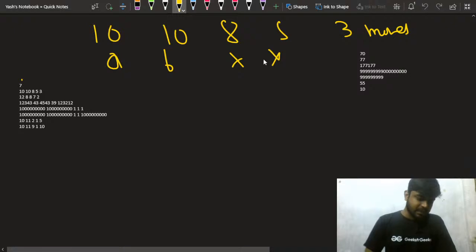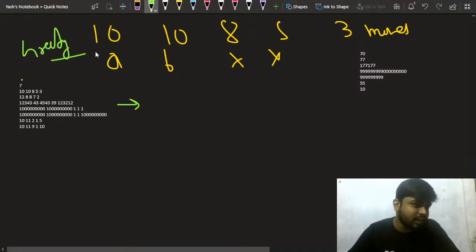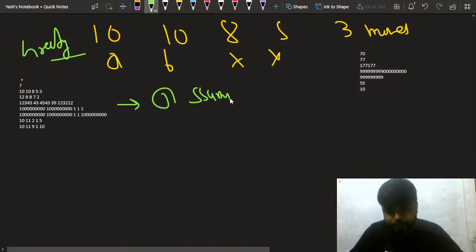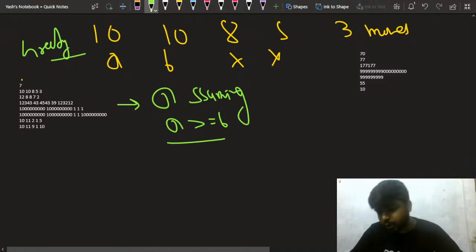If A is bigger than B, then we first start reducing A, otherwise B, until A is greater or equal to Y and B is greater or equal to Y. Yeah, right. So what you are saying is that whatever the number of moves, you will try to think in a greedy manner, and first reduce the bigger number. We are assuming that A is greater or equal to B, for the sake of simplicity.